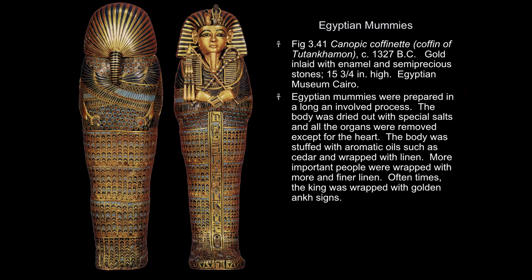And it wasn't until the 16th and 17th centuries, when people started to study anatomy a little bit better and realized the important thing that's running the body is probably the brain, that people started to think of the soul as being located in the brain. But for the ancient Egyptians, it was the heart, so they put it back in there.